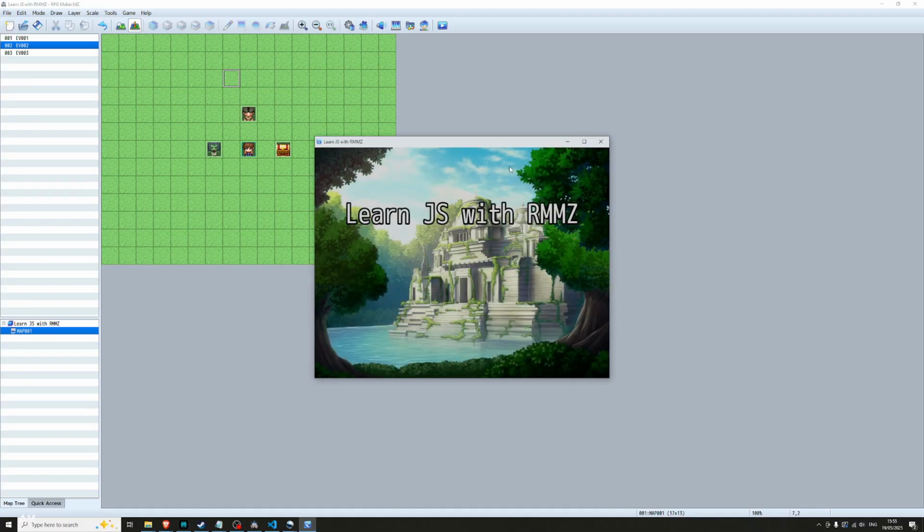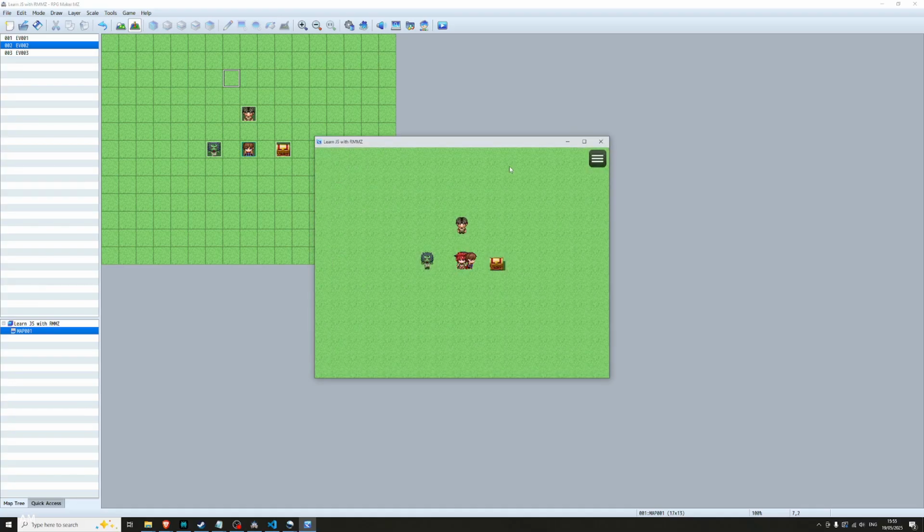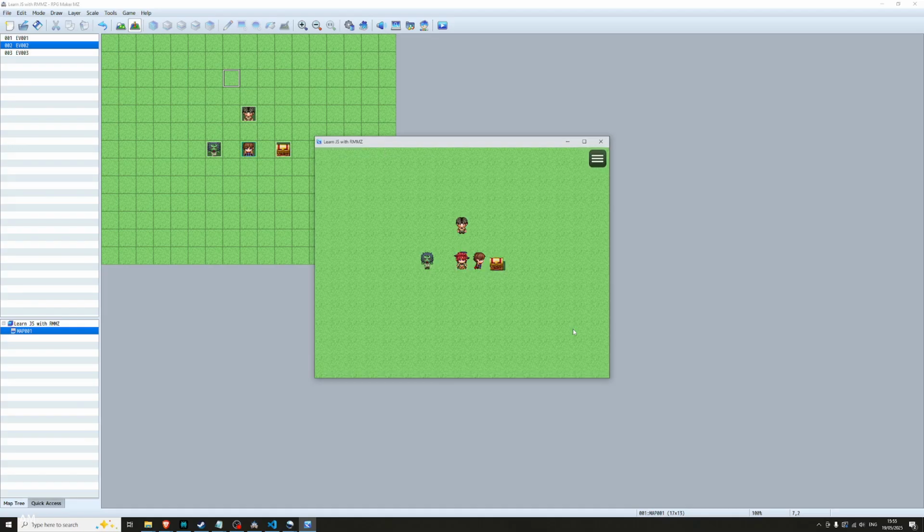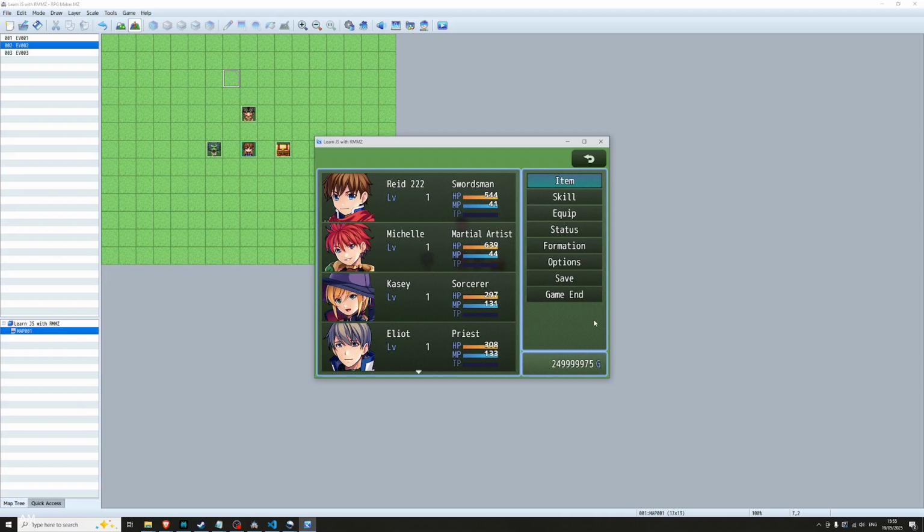Let's run the code again. Keep pressing the button. Yeah, it's reading from our plugin's directive saying this should be able to go up to 9 nines.